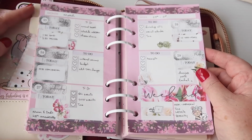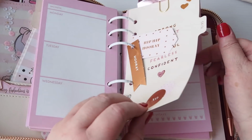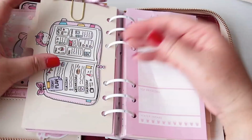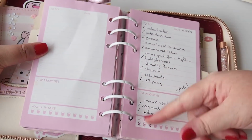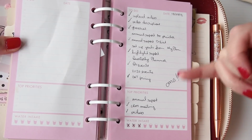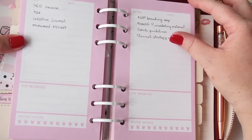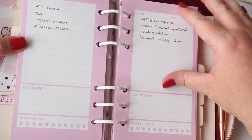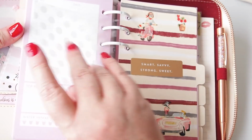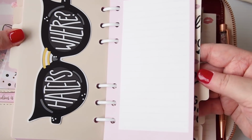Just to maybe show you the rest of the planner. I showed you the beginning at the beginning of the video, but after the weekly section I have my to-do, and just see if there's anything here. I think there isn't. I have like a daily section, so I kind of put a running to-do list here, and you can see I put OMG here because there was heaps that I hadn't done, but I have ticked off a lot more since then. And then I have the other things that I wanted to do. I've kind of put personal and work stuff separated here. And then in the next section, at the moment I'm keeping meeting notes in here, so I'll skip those, but there's some meeting notes from work in there.